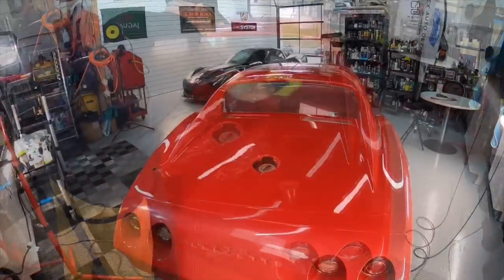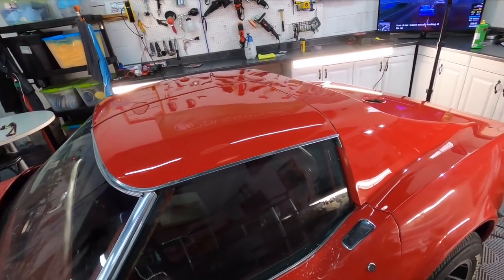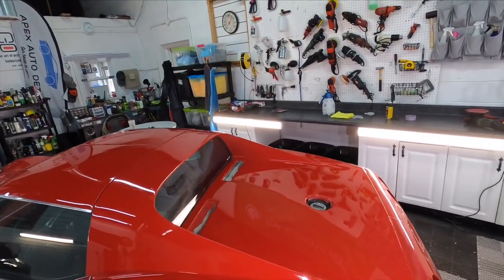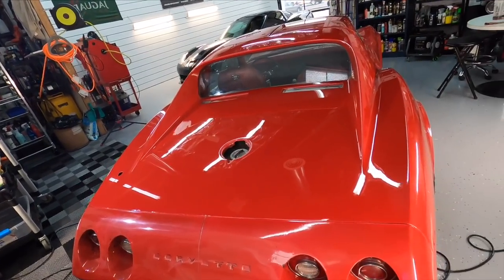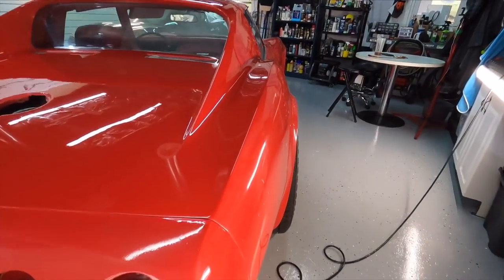We now have the T-tops, the roof arch, the deck, which is over top of the gas tank, finished. Perfect? No, not even close, but 10 times better than what it would roll off the factory floor in the early 70s. This is going to be a daily driver for me to get it back and forth from work, to have fun in, and I'm absolutely happy with it. Let me know what you guys think down in the comments section.